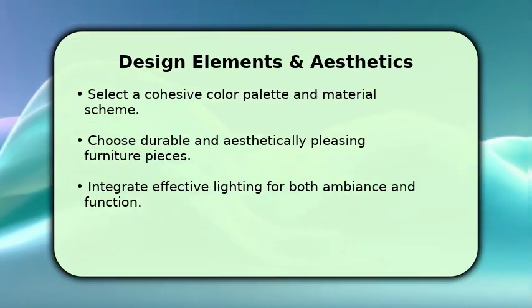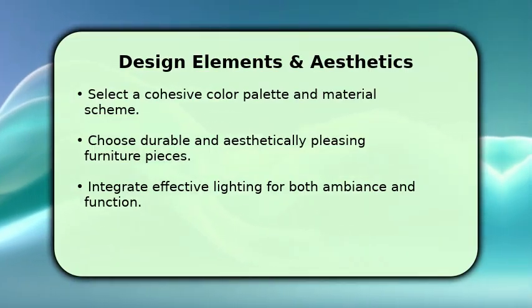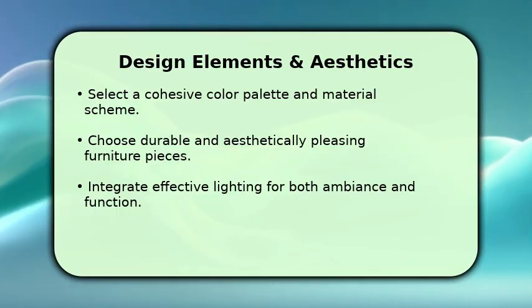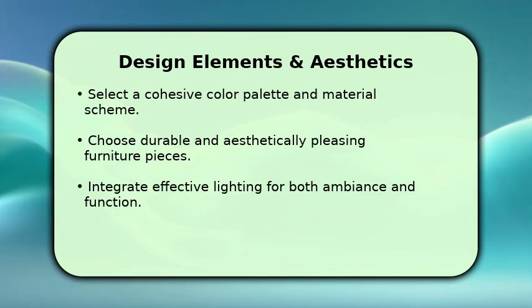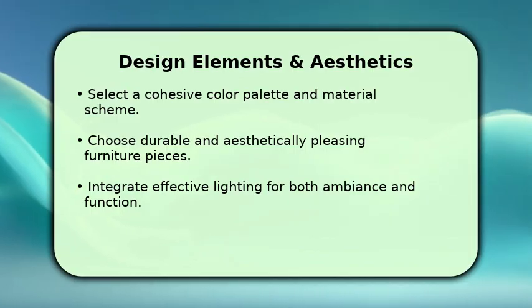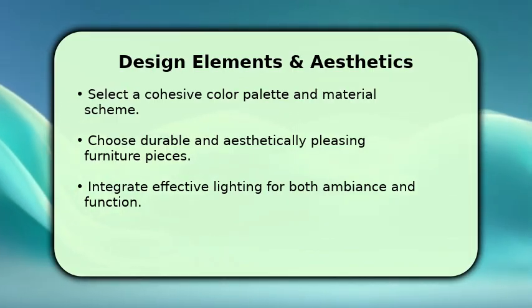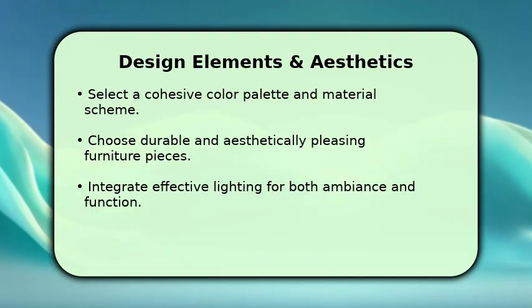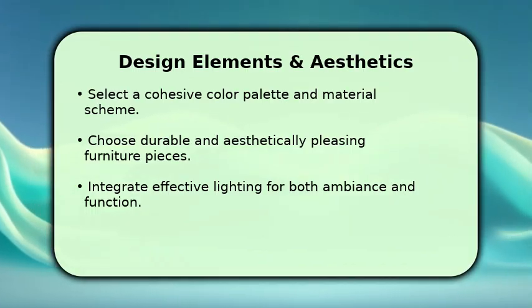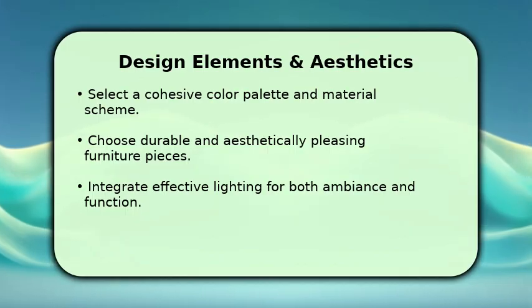Choose a cohesive color palette, perhaps 3 to 5 primary colors, and select materials that are both durable and visually appealing, like natural wood or stone. Integrate a layered lighting scheme, combining ambient, task, and accent lighting. Finally, personalize the space with artwork, live plants, and subtle branding to create a memorable first impression.